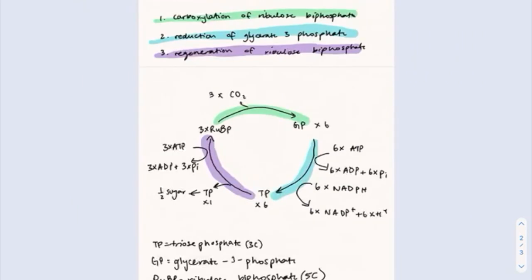So I've just color-coded the diagram based on which step happens where. Again, you don't have to memorize the diagram. It's more important to understand each step and why it's happening. So the Calvin cycle firstly begins with a 5-carbon compound called ribulose biphosphate or RUBP as you can see here based on the key.